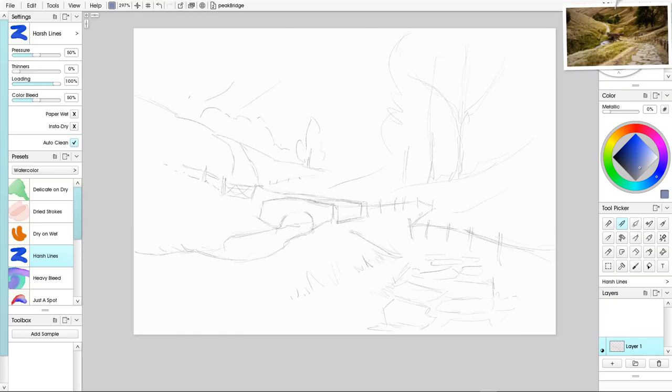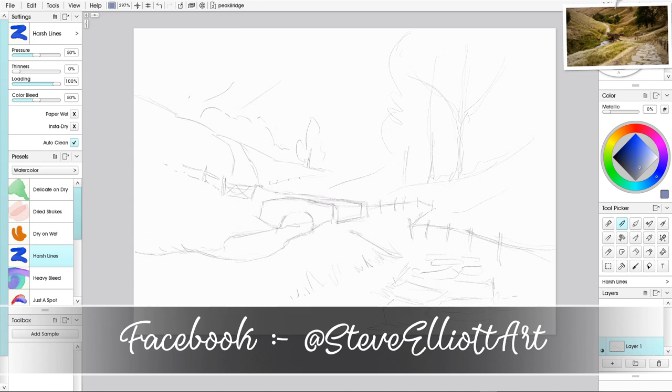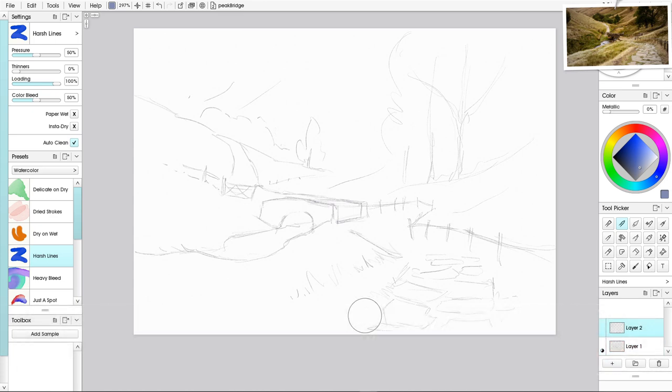Okay, I've got my drawing done. I'm going to create a new layer. And I'm working with the harsh lines brush because I find that I can get a nice harsh line, but I can blend another colour into it and keep a harsh line, and I can have fairly vibrant colours too. Having said that, I can't mess around with the composition too much, but I can certainly experiment with colour.